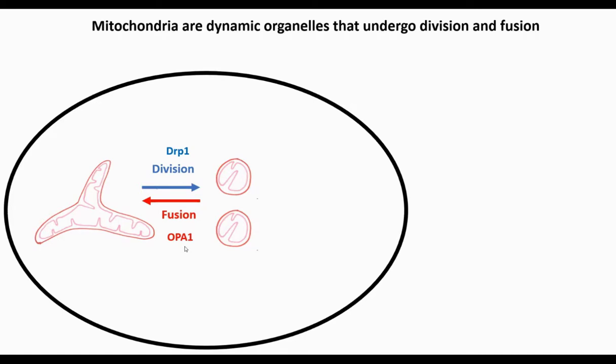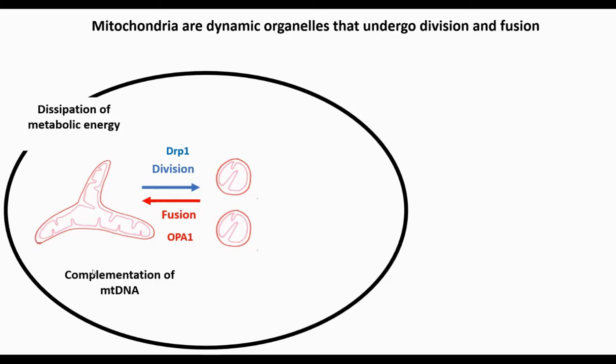Now, why do the cell need to divide and fuse mitochondria? Is it all needed? The short answer is yes. It's needed for the normal physiology of the cell. On one hand, fusion of mitochondria helps in the complementation of the mitochondrial DNA. And this is very well required for the maintenance of mitochondrial function. What fusion also does is it dissipates the metabolic energy. Now, for its proper functioning, mitochondria has a definite membrane potential. And by fusing two mitochondria, a part of the mitochondria can regain the metabolic energy that it needs if it's damaged.